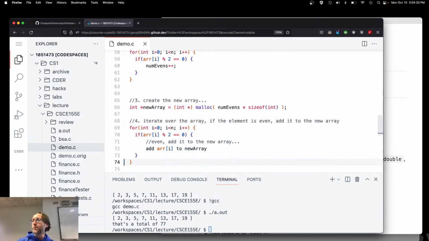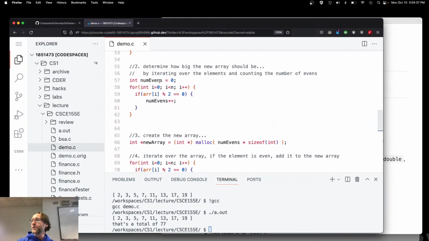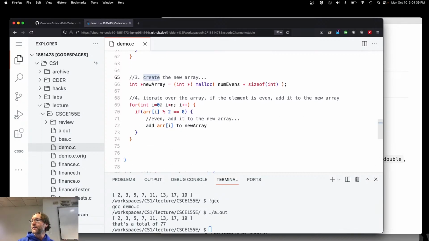Good. Now let's move forward here. So I was able to do step 2, step 3, step 4. Now I can add array sub i to the new array. So what do I call it? New array sub i is equal to array sub i. Is that going to work?